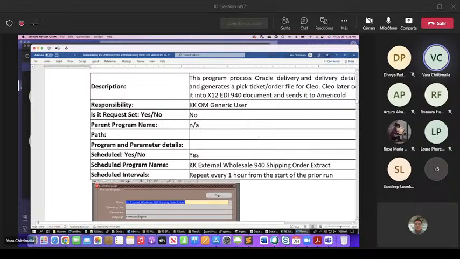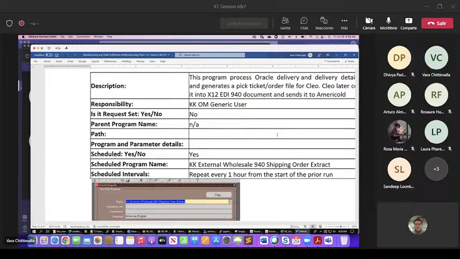This program extracts all the eligible sales order pick release lines and pushes them to KKNAS, and from there it goes to Clio, and then from Clio they send an EDI 940 to the 3PL customer, the 3PL partner.